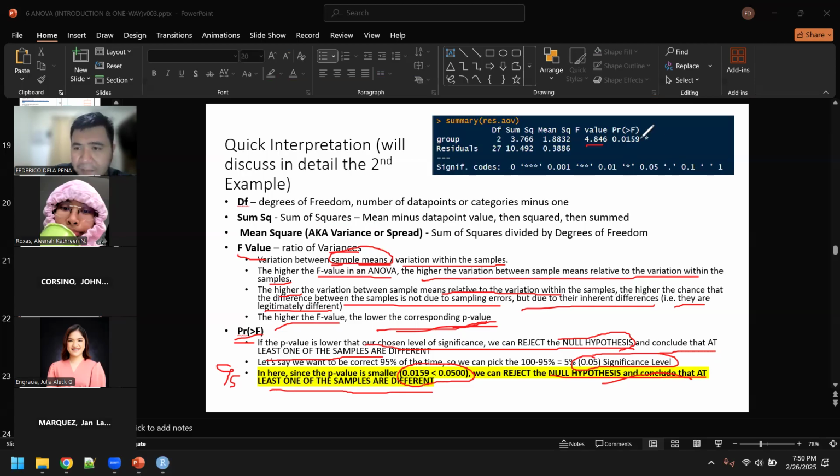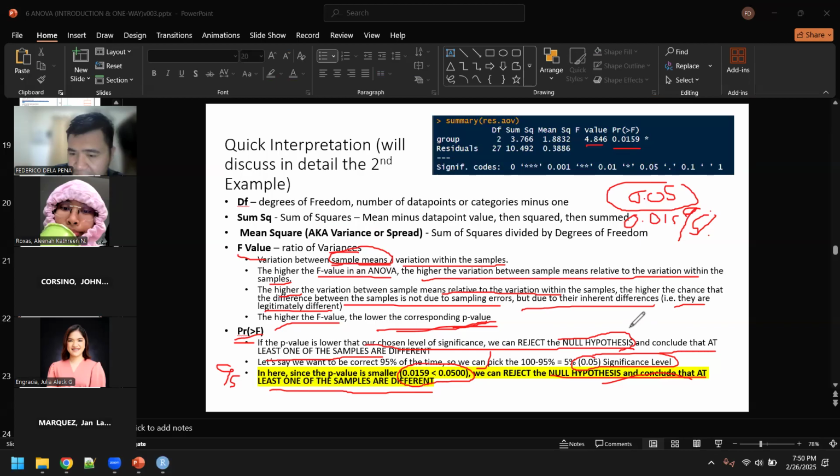So in this case, if we use the typically used 95% confidence level, our significance level is 0.05. If 0.05 is bigger than your p-value, so in this case 0.0159, the p-value here is actually smaller than 0.05.